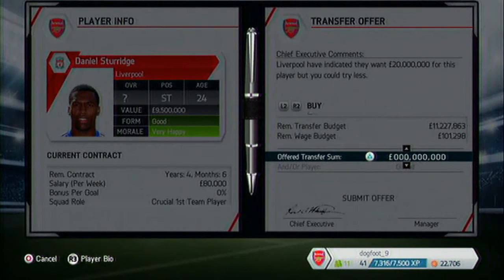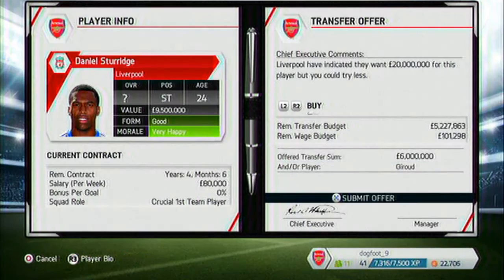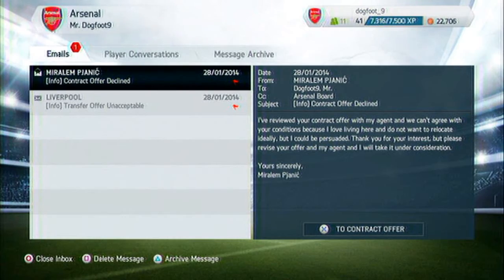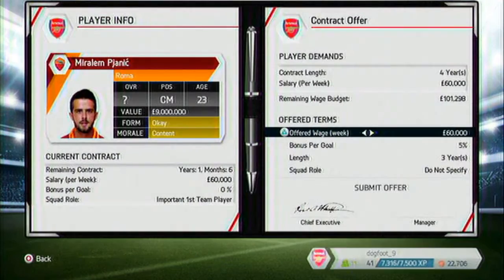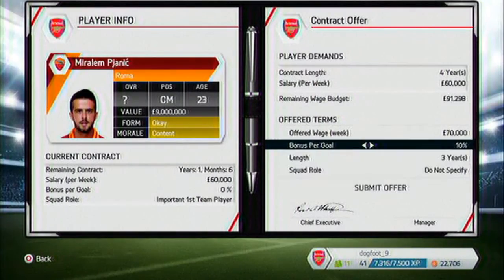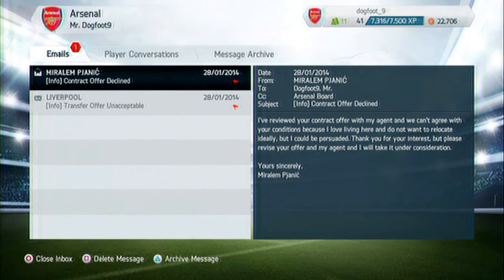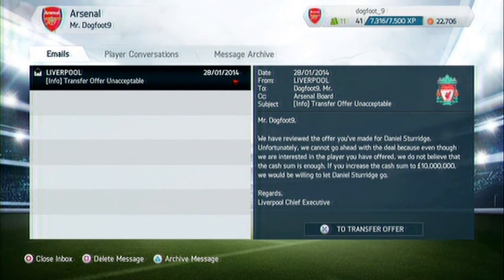But anyway, getting into the transfers here, as you can see, we're still trying to buy Pjanic, and we're also trying to buy Sturridge as well. I know it's a bit of a late move, and I probably could try and get him for less, but at the moment I'm really trying to get him because I've decided to turn against Giroud a bit here because I don't really like using him. I'm sure the AI could probably use him better, but I'm not the AI.